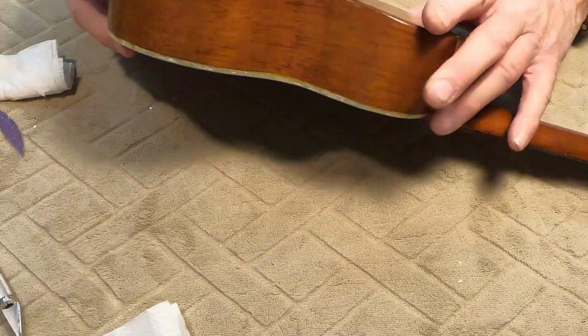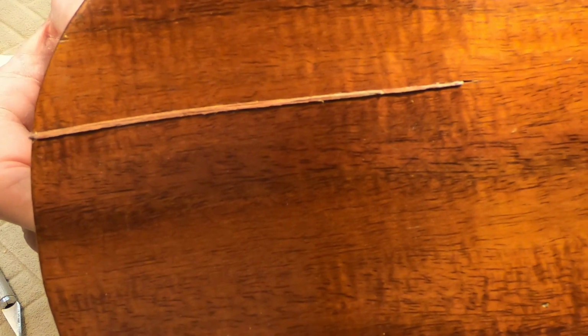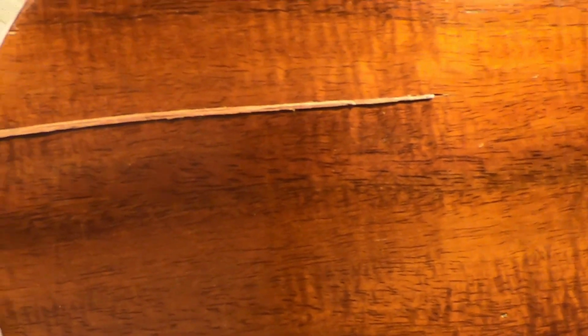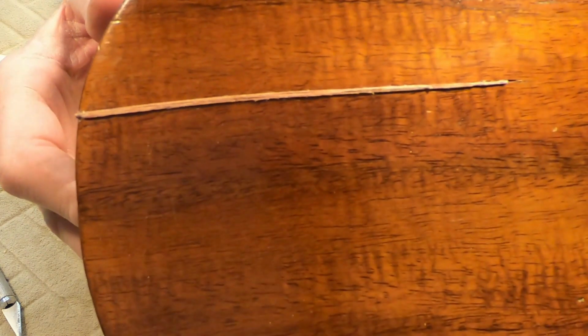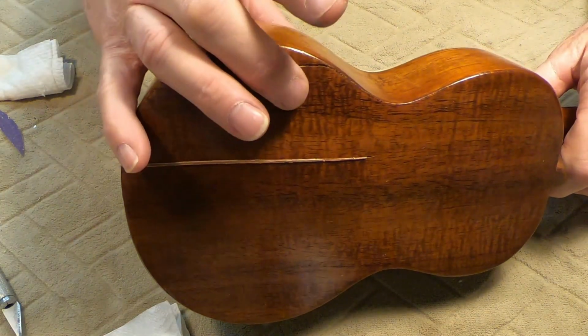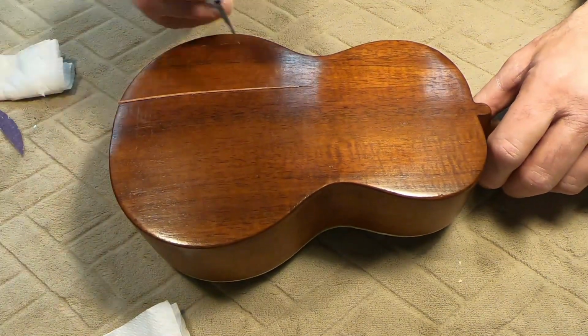All right, so let's have a really good up close, if I can make sure you can see that. Yeah, so there it is. You can see the little tiny point on the end there that's not quite filled. That will be filled with finish or something, or more hide glue. I obviously have this other repair to do here still, so I'll have an opportunity to poke a little glue in there.